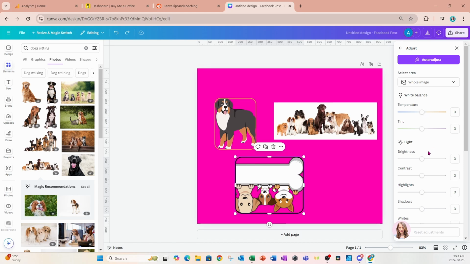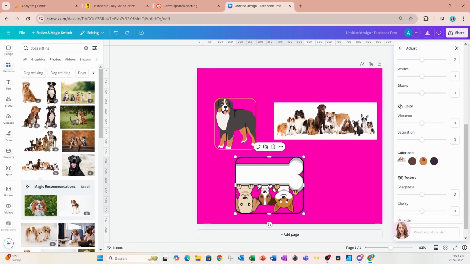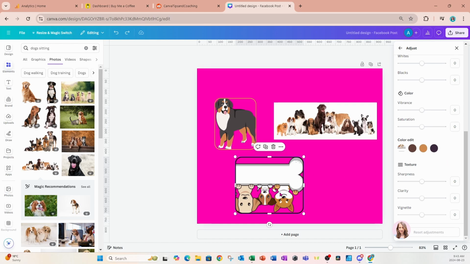Now, if we scroll down these settings at the bottom, we will see an area for color edit. Now, we didn't have color choosers on our toolbar, but we do have that option under adjust, which means we are able to change these colors in this graphic through adjust. How do you use it? Well, if you select one of the colors like the brown, that will open up the panel for hue and saturation.